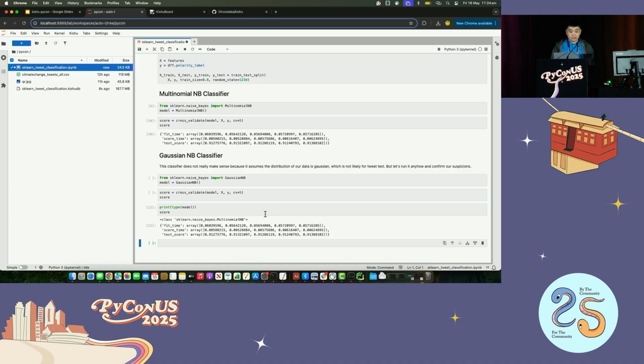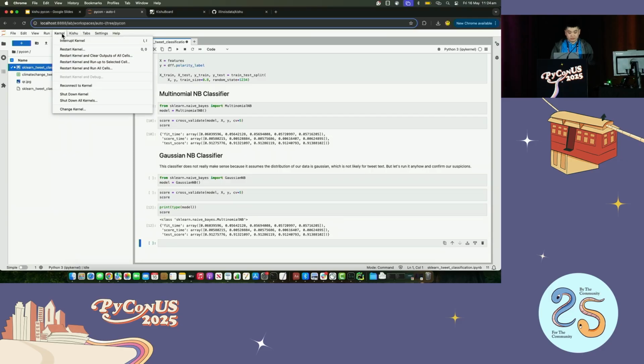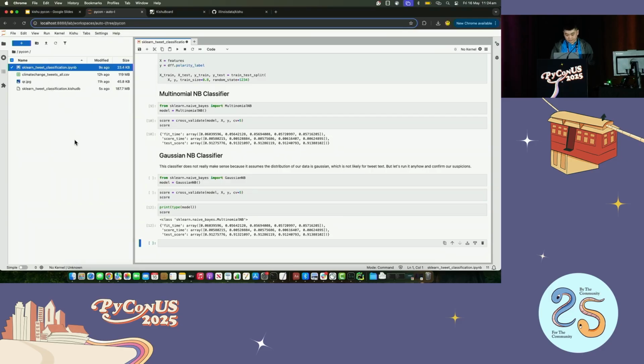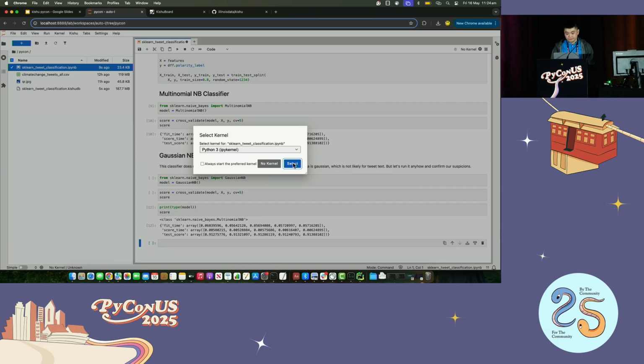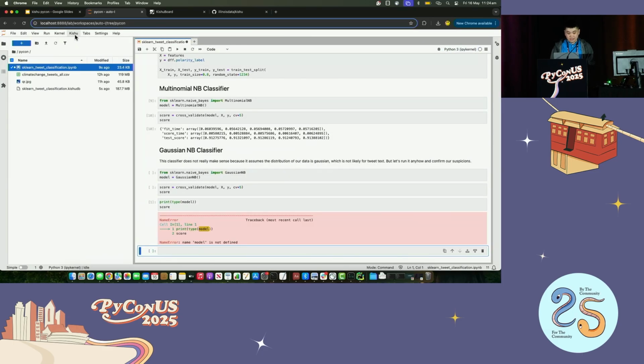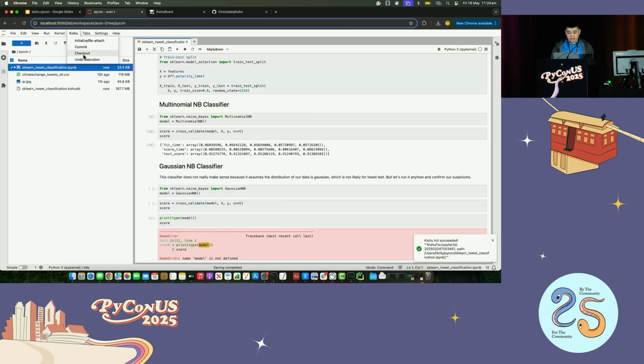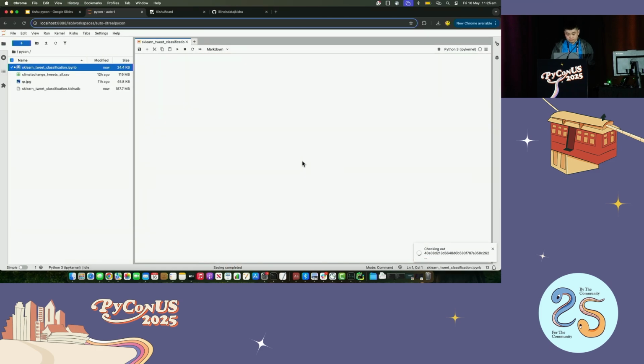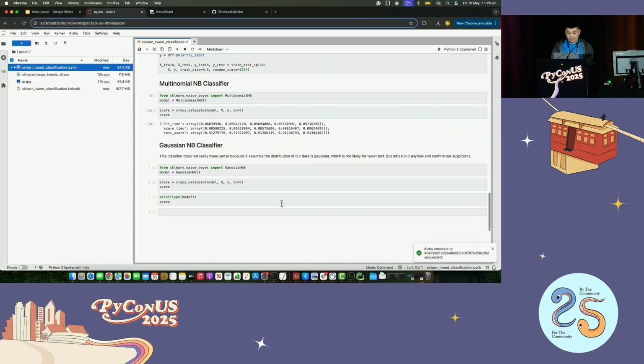And one thing that commit and checkout enables is that it allows users to restore the session state after a kernel crash, which I'm going to do right now. So I'm going to shut down the kernel, create a fresh kernel, and then we can verify there's absolutely nothing in this kernel. And in order to restore the session state that they just checkpointed, the users can click and initialize Kishu, and then just check out to the checkpoint that they created. And then they'll be able to see that all the variables are back, including the model.